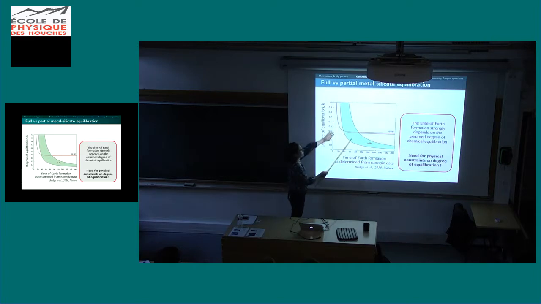So at one point, this is quite large still, but I'm not sure I understood entirely why. In this paper, John argued that it's not really the right way to see it, and that hafnium tungsten records more the early stage of Earth formation, and uranium lead the last or late giant impact.